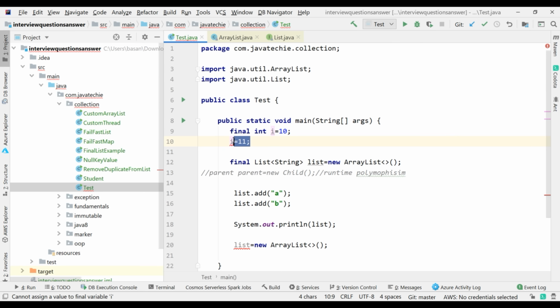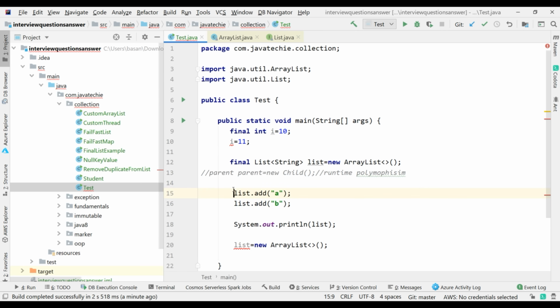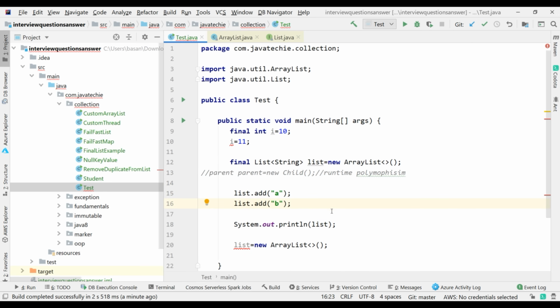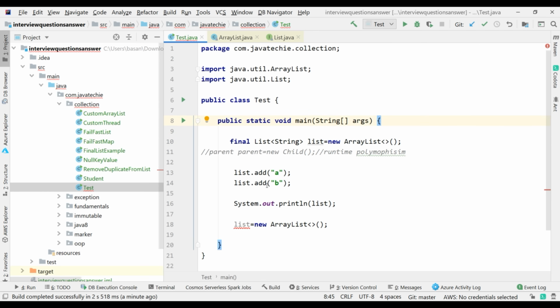Because we are reassigning it. Same way, if you declare the list as final, it does not mean we cannot modify it. We can modify it, but we cannot reassign it. If you don't want to modify it, then you can use Collections.unmodifiableList. This is one question on final they will try to ask you, either in list or set.